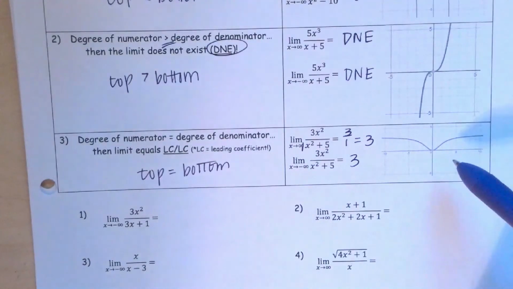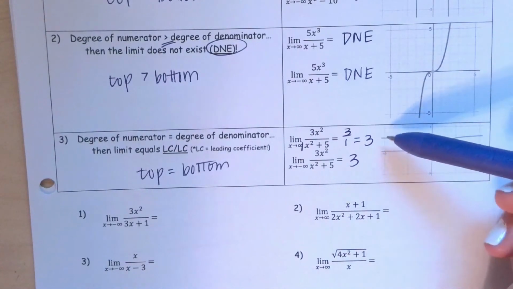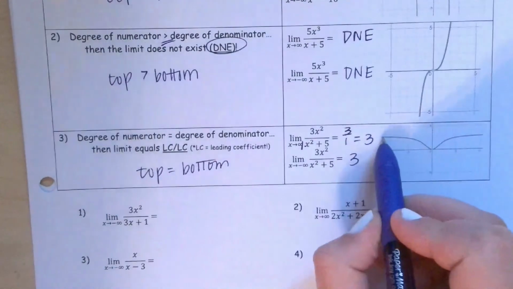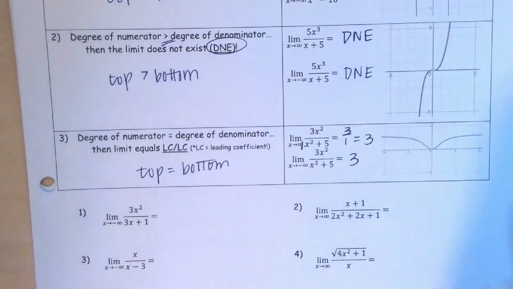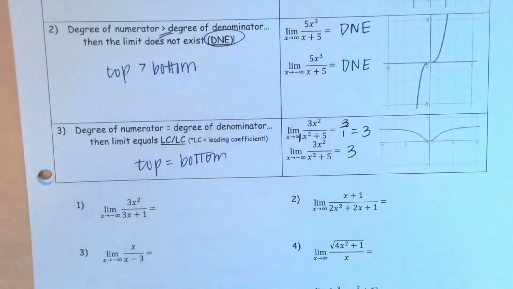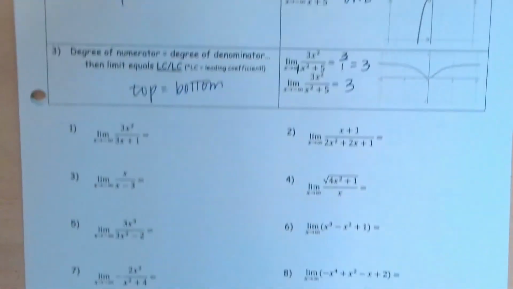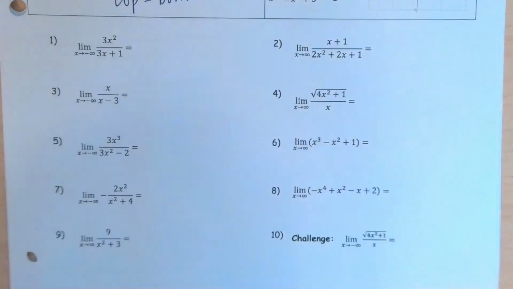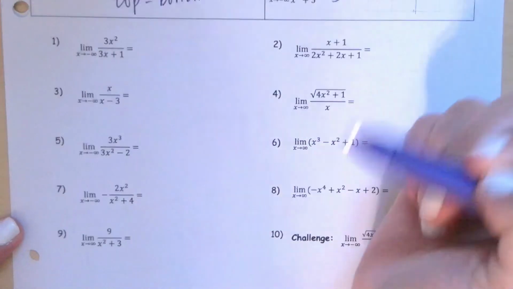And if you look at the graph, as you go towards positive infinity and negative infinity, it's kind of hard to see in the video, but our function does trail off right there at y equals 3. So it gets super close to that value, but never actually equals it. Okay, so now just a few examples. The way I like to do it, very visual: I like to circle our highest degrees.